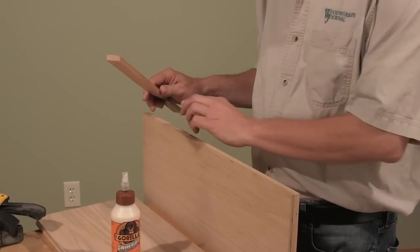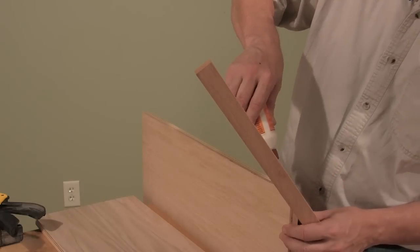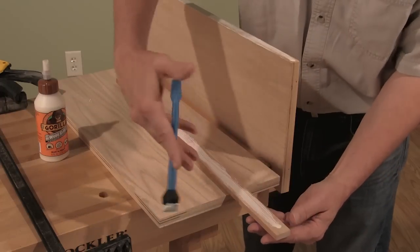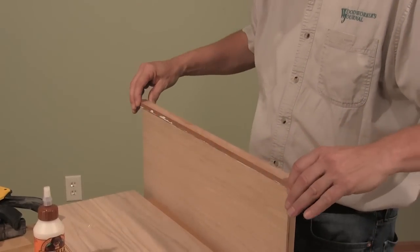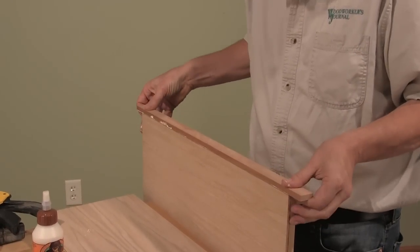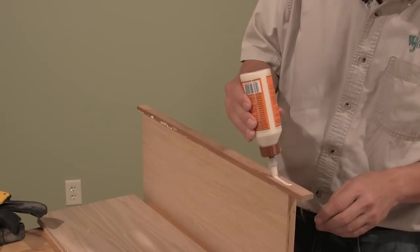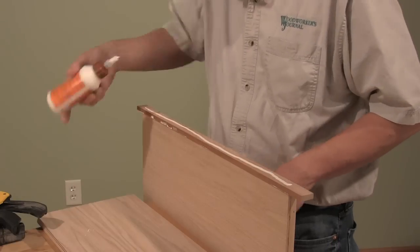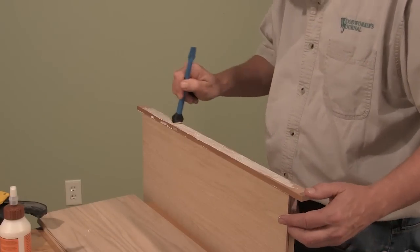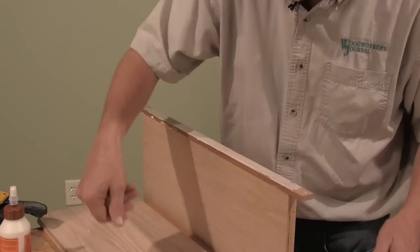Plywood edges as a glue surface is a bit sketchy, so use a good quality glue and put a good coat of glue on both surfaces. The next tip is that when you start this out, rub it back and forth until it gets a good little tack — you'll actually be able to get it to stick pretty well just by doing that. Then apply more glue. You'll notice that I'm doing this in the end vise; it makes it handy for lots of reasons, and you'll see the coolest reason in just a minute.